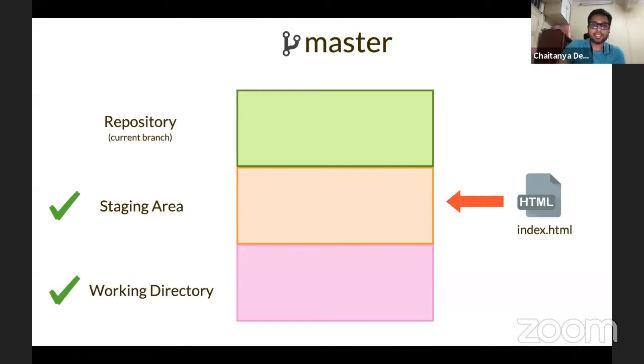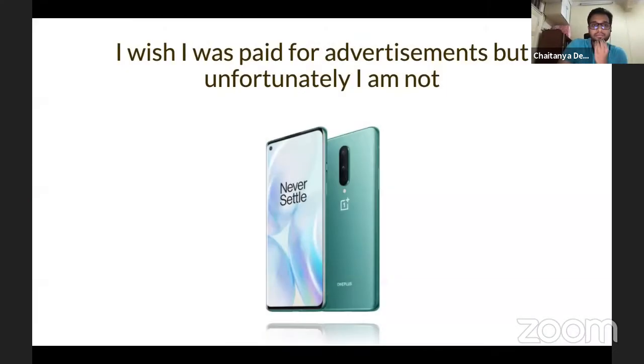But to even understand why we are going through these levels and what the final level is, what master is, and what it takes for a file to be promoted to master, I want to take a small break and show you guys a little bit of an advertisement, which is basically this. Yeah, I am not paid by OnePlus to do this advertisement, but the only reason I'm doing this is because my birthday is coming up next week, and I am hoping that one of you guys could really gift this to me. But yeah, don't worry, it's not difficult. I'll show you how to gift this to me.